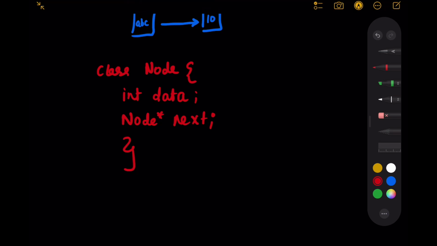So here we are obviously storing the info or the data in the node. We also have a pointer next. So this next pointer is actually pointing to an address where we have stored our next node. And since the data type stored in the address is of type node, that's why the type of this pointer is also node star. So we have made a pointer of data type node, which is going to point to the next node of our linked list.